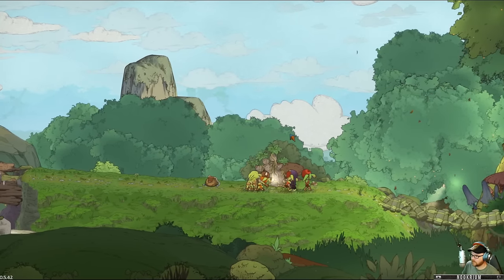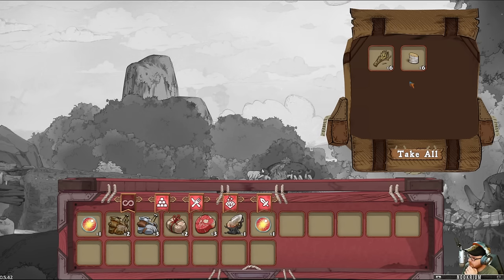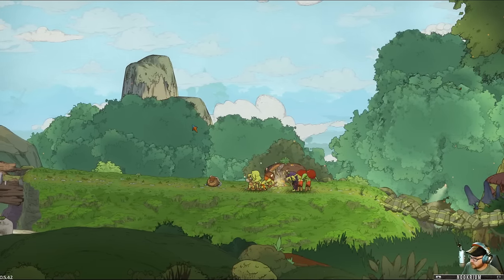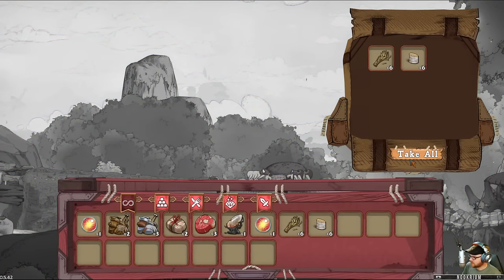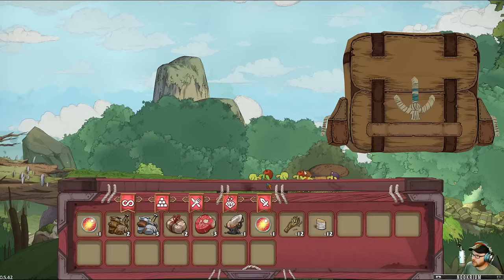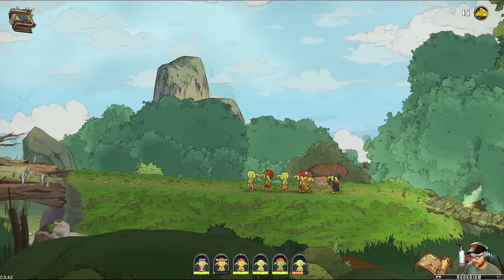Victory. I'm gonna get fiber and wood. So can we do this again? Nothing must be wasted. That's unexpected. Can I do it again? This will come in handy. No. I wonder if we do it once, we can like come back and it'll still be there. And if we do it twice, it's gone for good.